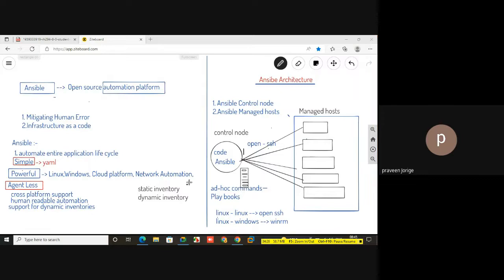See, we write the script for the dynamic inventories. Based on the machines' availability and all, the script will generate the inventory. So now you don't need to write the inventory details manually. Whatever code you have written, based on the code, that script will generate an inventory that we call a dynamic inventory. Are we clear?